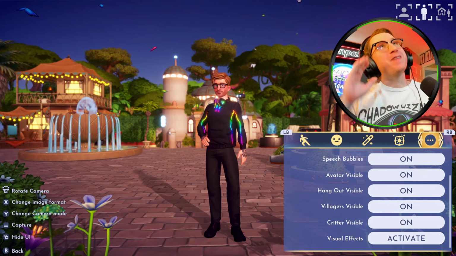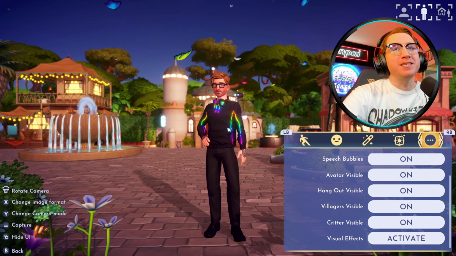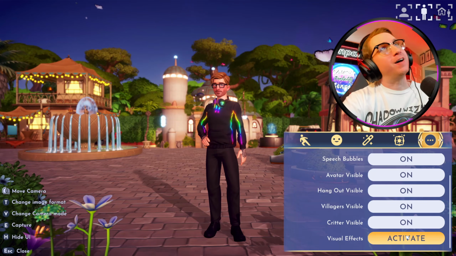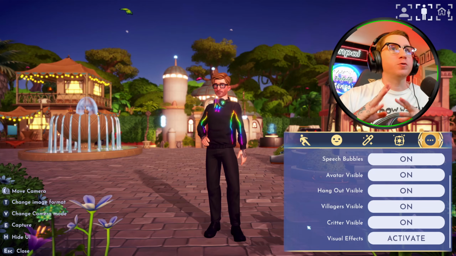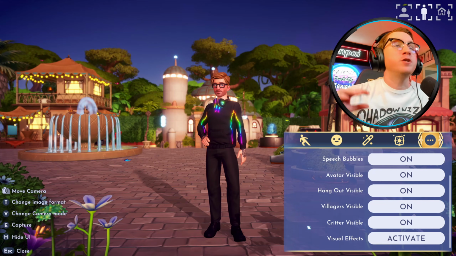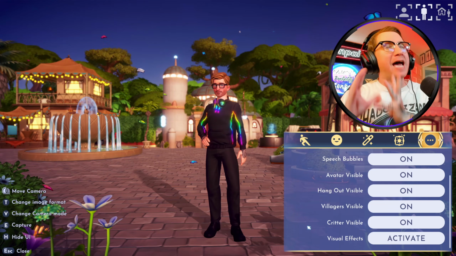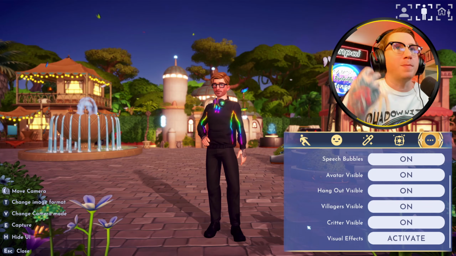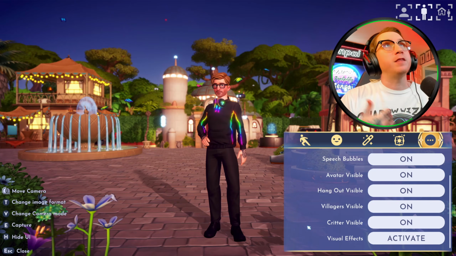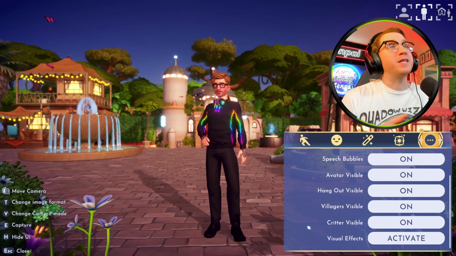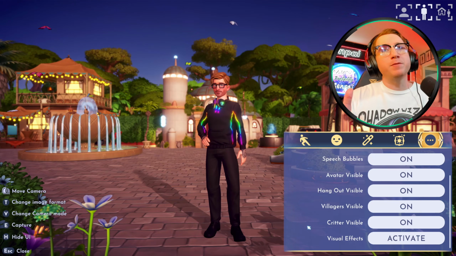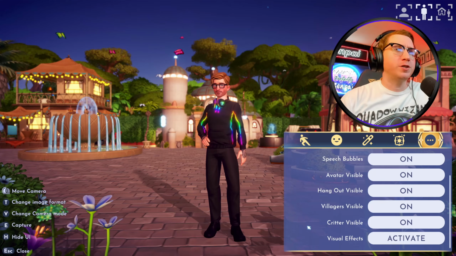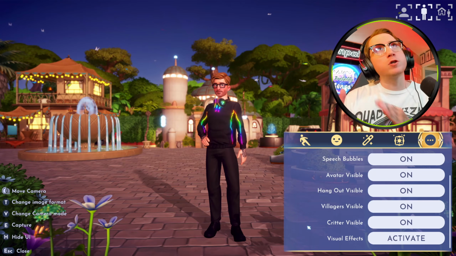With that, we have but one more, and very exciting feature to discuss: activating visual effects. Now, I've gone through my entire inventory. I've looked at numerous things to find out exactly what can be activated and exactly what can't. Now, most people, of course, automatically assume things like the confetti cannon and the fireworks, and that is correct. But there are a lot of interesting options that not everybody might have considered, and there are some things that I feel like could have worked with this that don't.